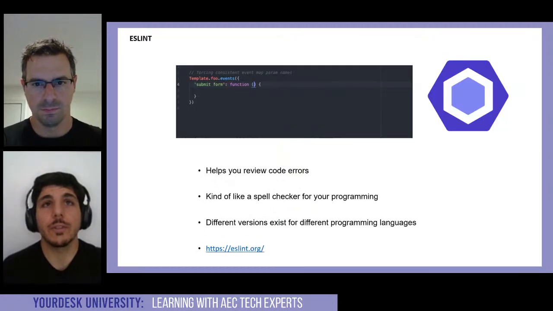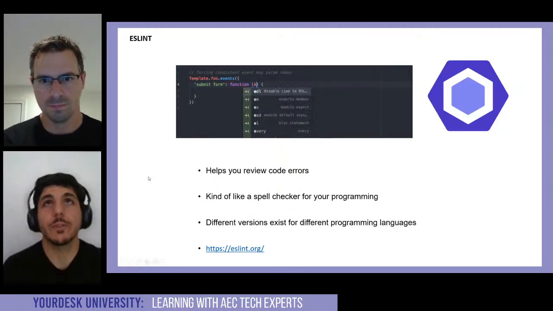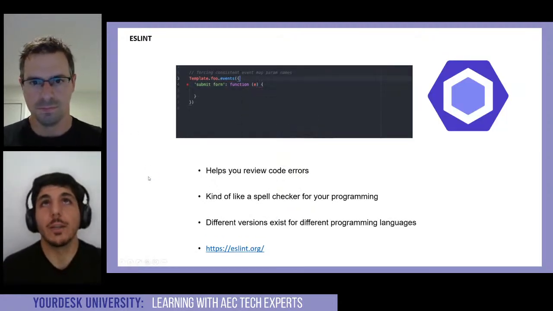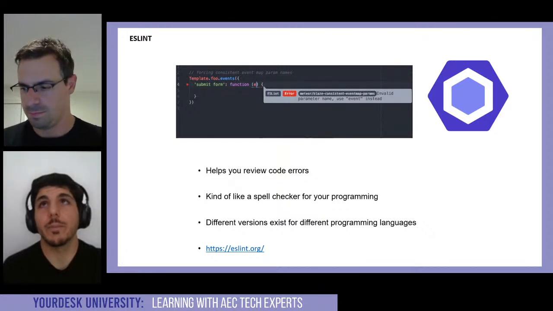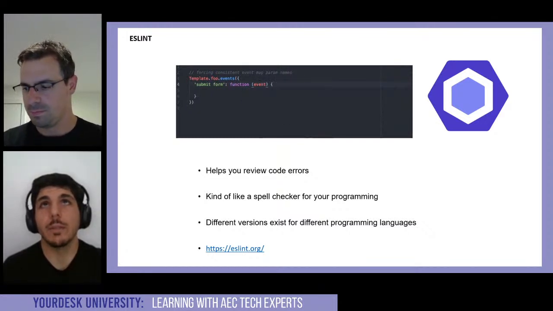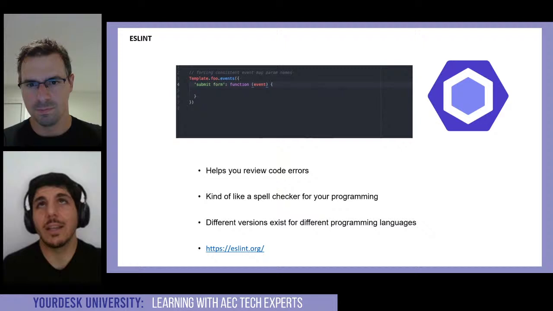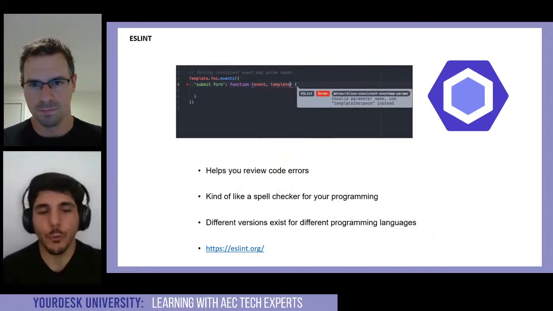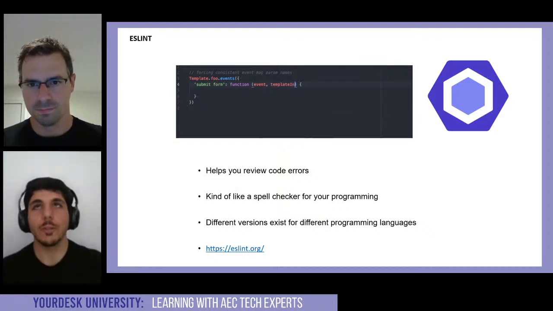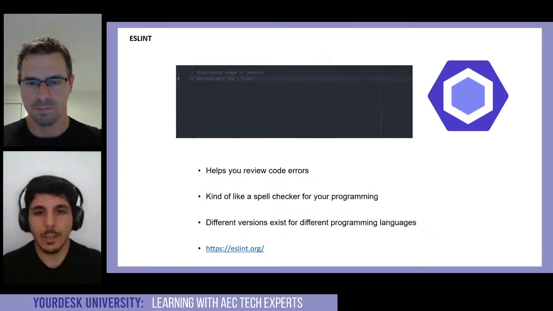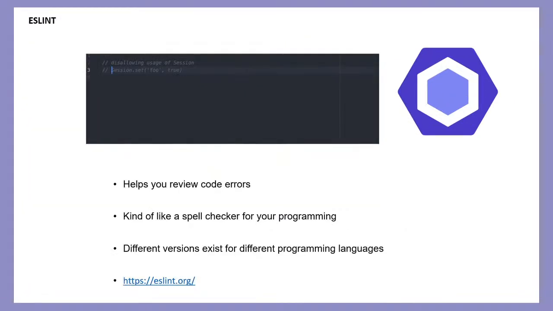There are also linters. There's ESLint to help you review code errors. You can see an example: here's why your error is here, you used the name instead of an event, for example. It'll just tell you. It's kind of like AI to help you filter through. It's like, why is this happening? I have no idea. This happens a lot as you code: you think you did everything perfectly and you miss a semicolon or use the wrong function or something like that. You use the wrong name and you're just losing your mind.